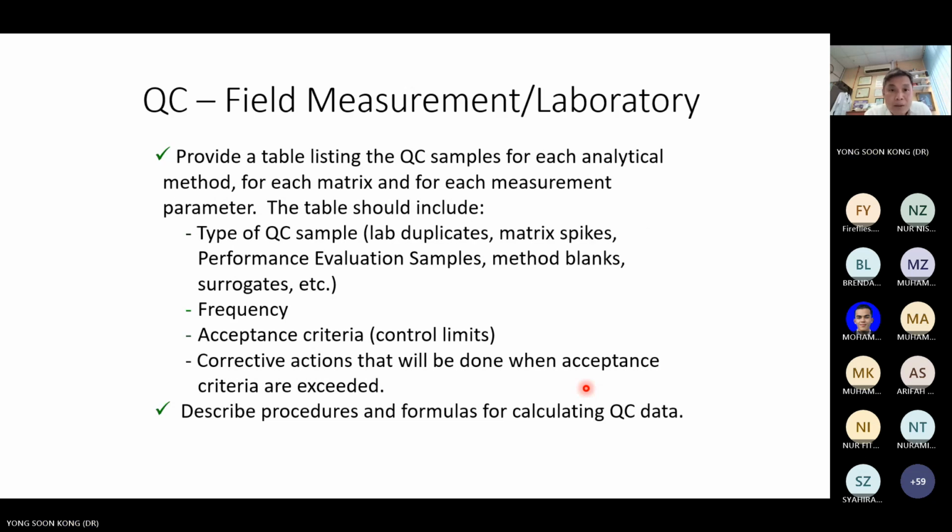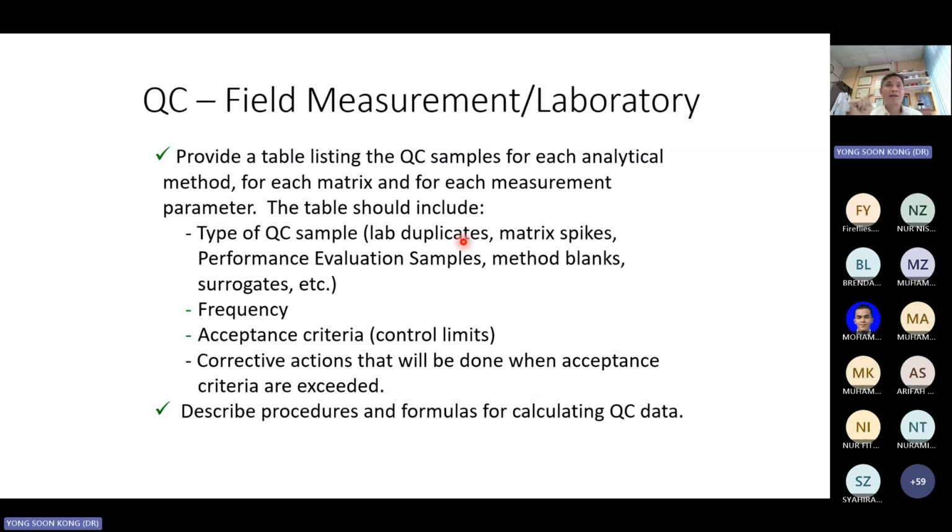So field measurement. Okay, now once again, you can see the type of QC samples like lab duplicates, berapa duplicate that you want to have. By the way, lab duplicates dengan sampling duplicate berlainan tau. If you're talking about sampling duplicates, that means dekat site, in one sampling location, dekat-dekat lokasi tu, you ambil lebih dari satu. 1, 2, 3. Kalau 3 duplicates, that is field duplicate.